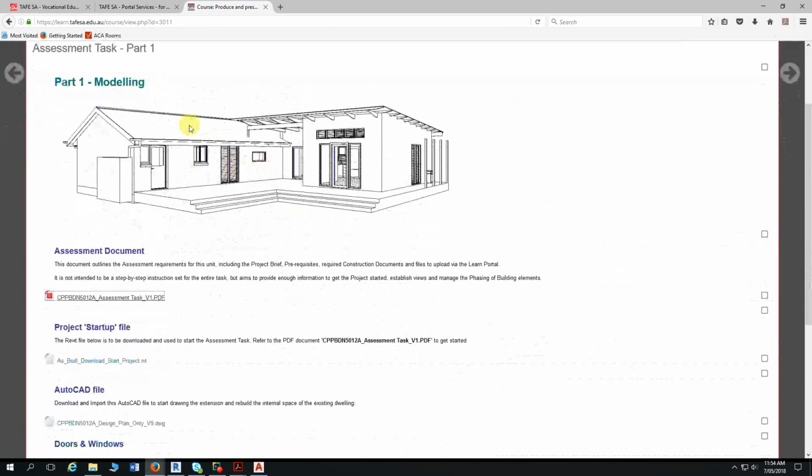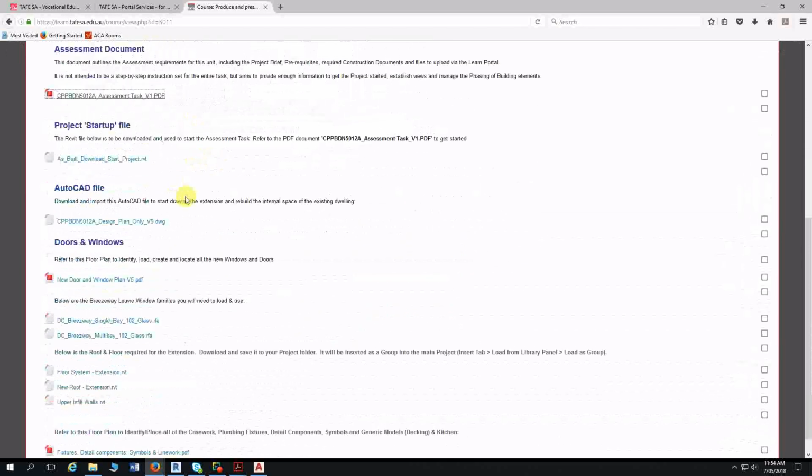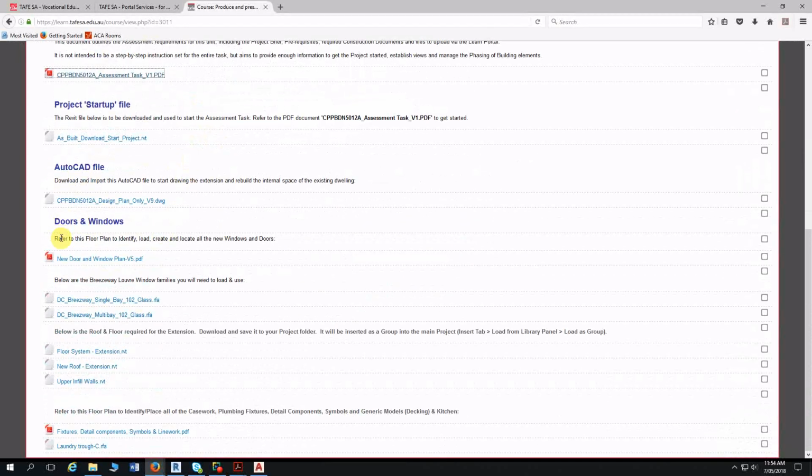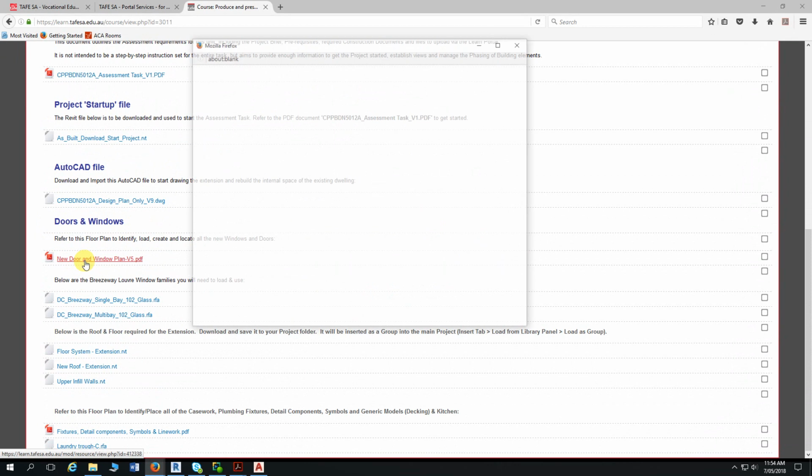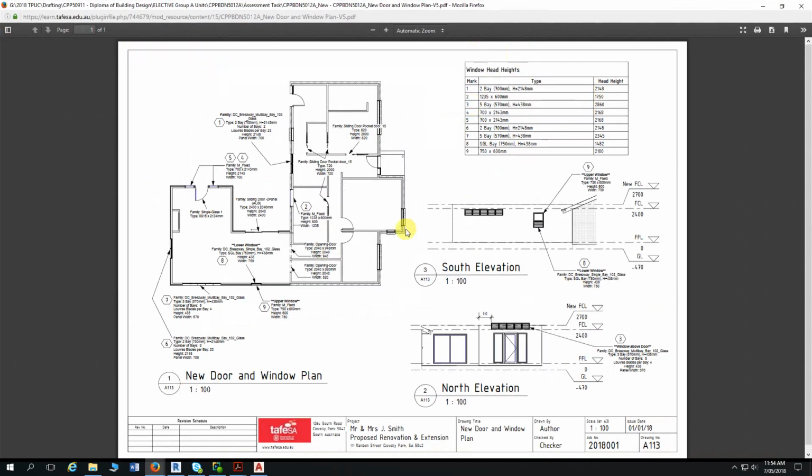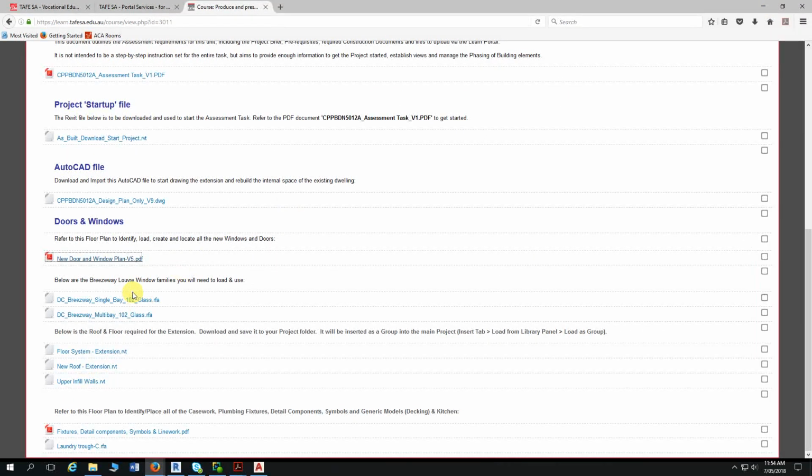So if I go back to Learn under Part 1, just scrolling down under Doors and Windows here, you've got the document that it refers to for location, size and type. I'll come back to this. These are the two breezeway window families that you'll need to download.